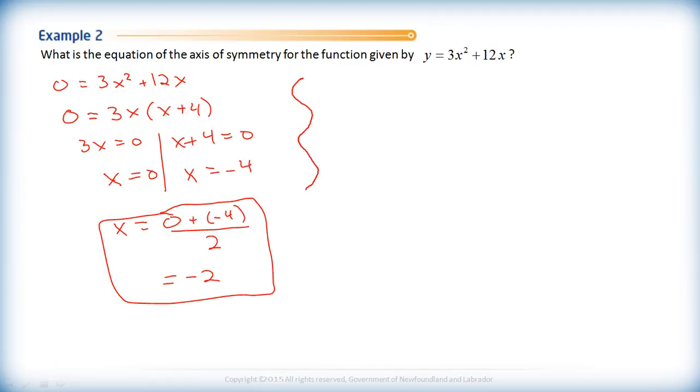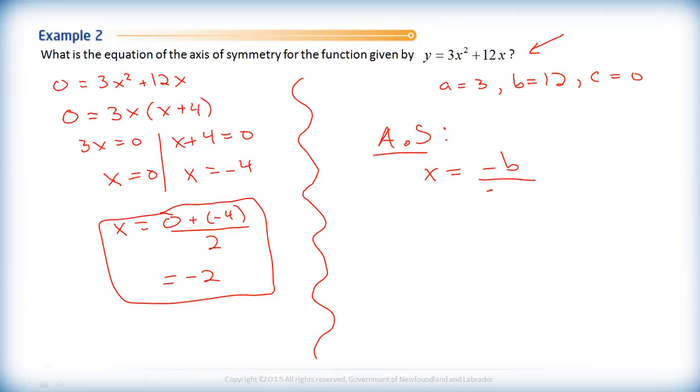I can't imagine that you would ever be given a test or an exam question that would say, determine the axis of symmetry for this particular equation in standard form by first finding its x-intercepts and then averaging them. That's a bit weird, and we already know a really good way to find the axis of symmetry when the equation is given in standard form, which is what we have here. This is standard form with a equals 3, b equals 12, and c equals 0. If you remember, the axis of symmetry in standard form is always at x equals -b divided by 2a. So we've got -12 divided by 2 times 3, which is -12 over 6, or -2. And that's exactly what we said it was in the more complicated way.